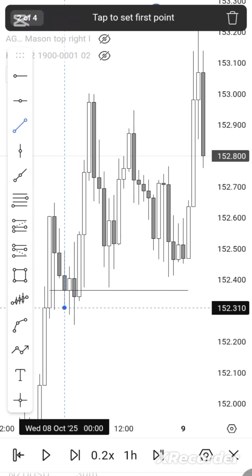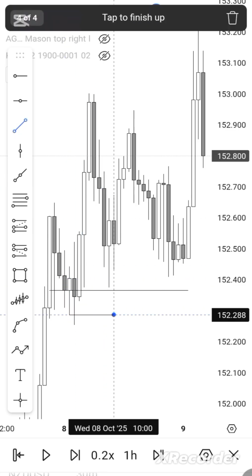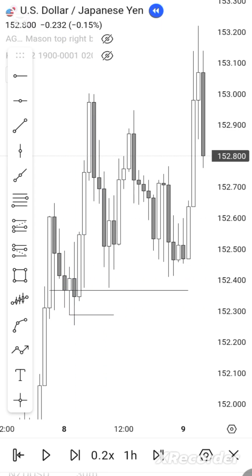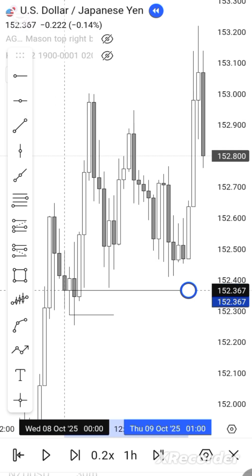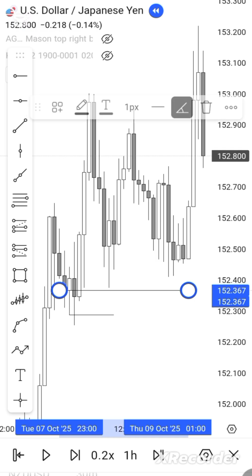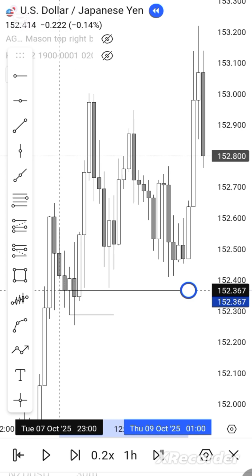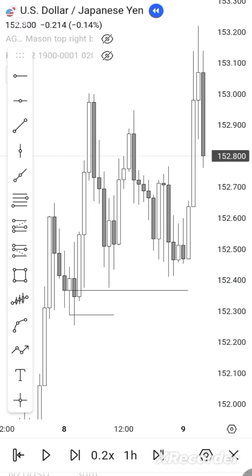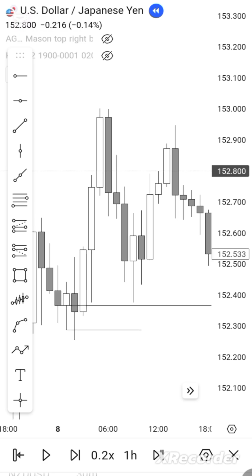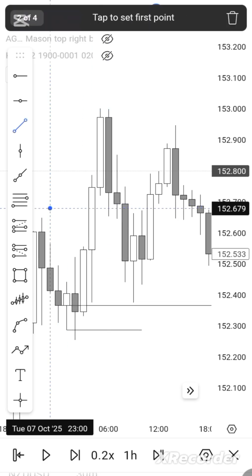We have a sweep here. Can you see? And that's our key level on the 4 hours time frame. So always make sure that you maintain your key level from the higher time frame. You can just do a little refinement, but always make sure that you maintain it, especially the 4 hours time frame. Always maintain the key level as your point of interest.